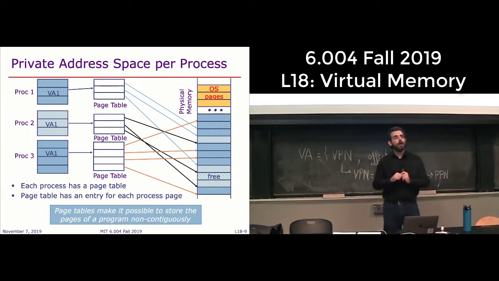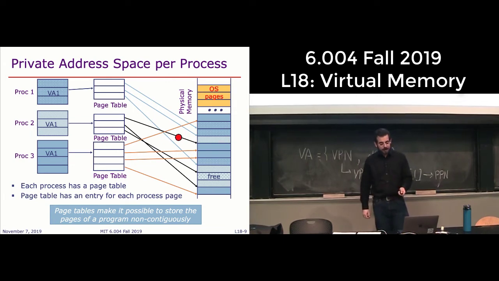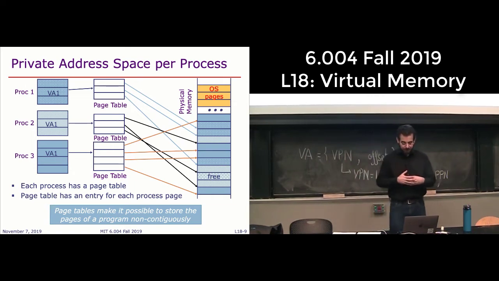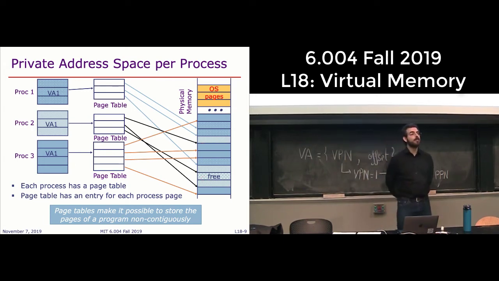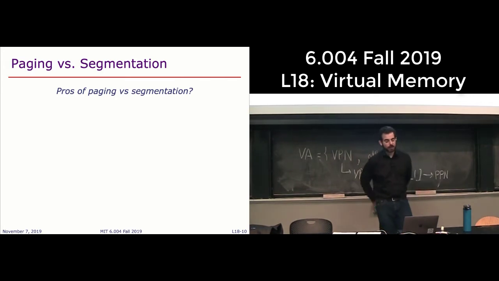But then there's also this important detail that, as you can see here, different processes have their address space stored non-contiguously. So for example, process 2 has one page over here and a couple of pages over here. They're not stored contiguously in main memory anymore, just like they were with segmentation. Instead, they're mapped to different physical pages that can be all over the place in physical memory. And by having this, we have a much more flexible mapping that is much easier to manage.